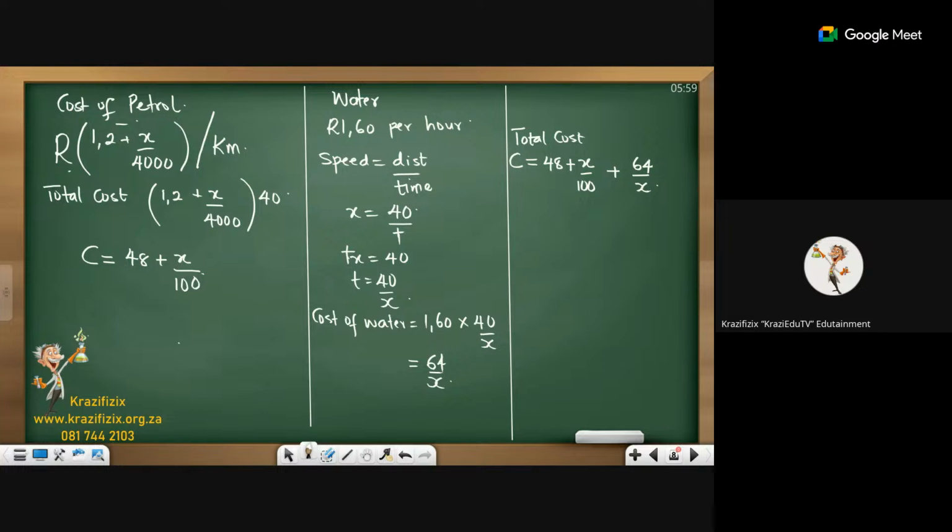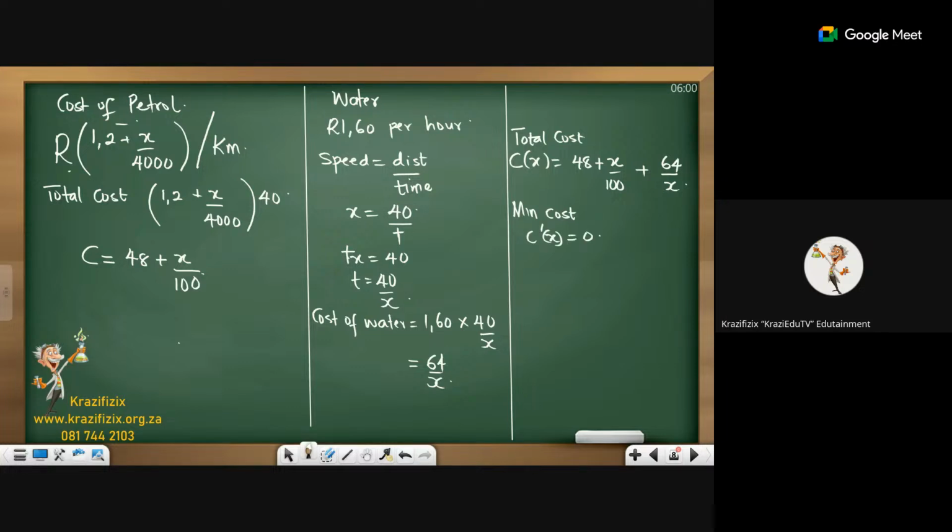Let's put this in terms of x. Our total cost in terms of x. I hope, guys, it makes sense. But that's not what we are interested in. We want to make the cost minimum. How do we make this cost the minimum? Minimum cost, we're saying C prime of x must be equal to 0.